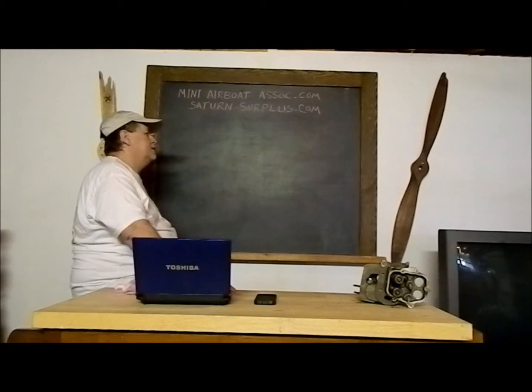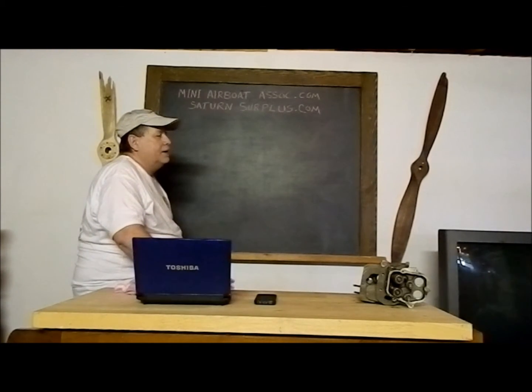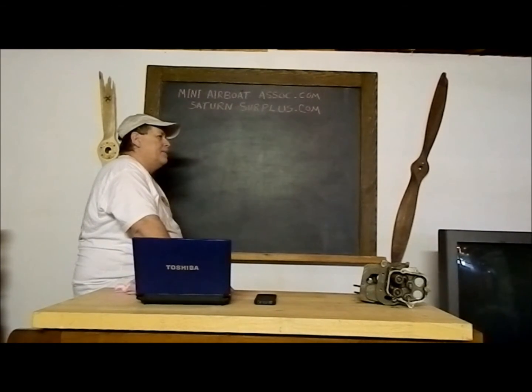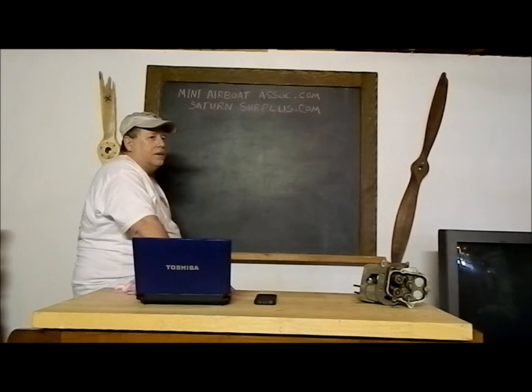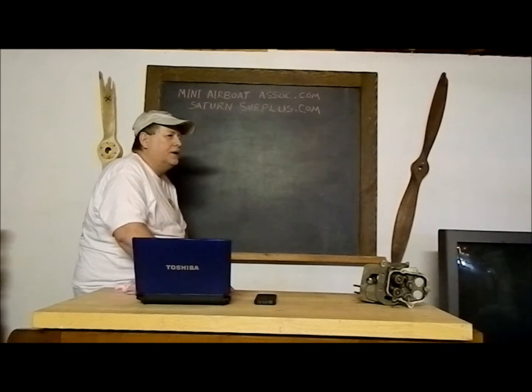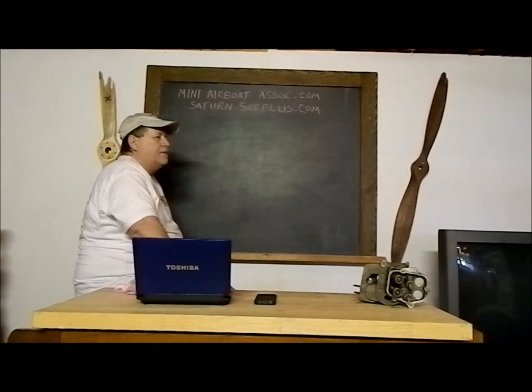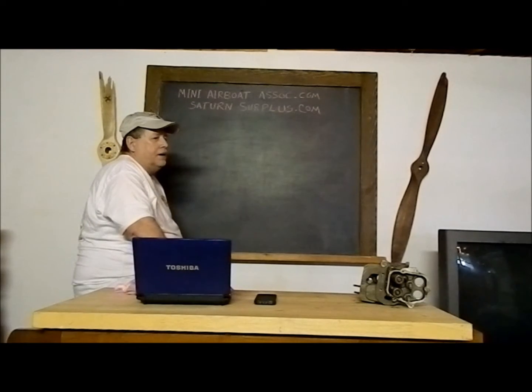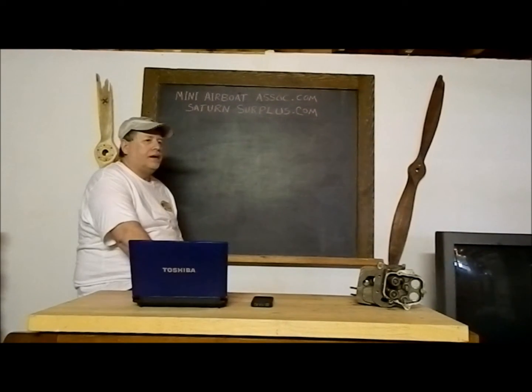There's all different ways we can save weight, like the battery. Get the smallest battery that you can get away with. Now, I can't get away with a smaller battery because I fish a lot out on my boat and run my boat at night, so I have to have a battery on there that's capable of lighting my lights at night that I need to use while anchored.